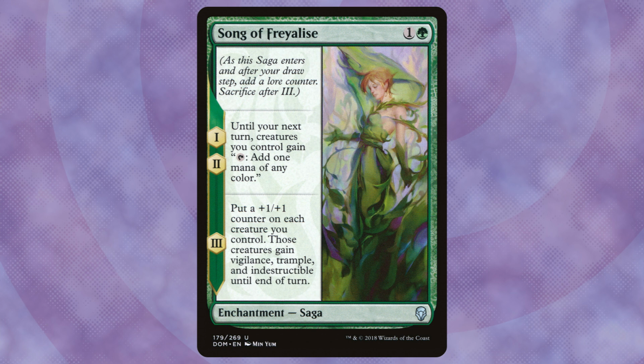Right. This is to close out the game. This is to absolutely, like, you've got one opponent left and you just need to push through, and maybe you don't have trample, maybe you're worried about the crackback. You've got vigilance, you've got indestructible. Nothing matters anymore. Just attack.